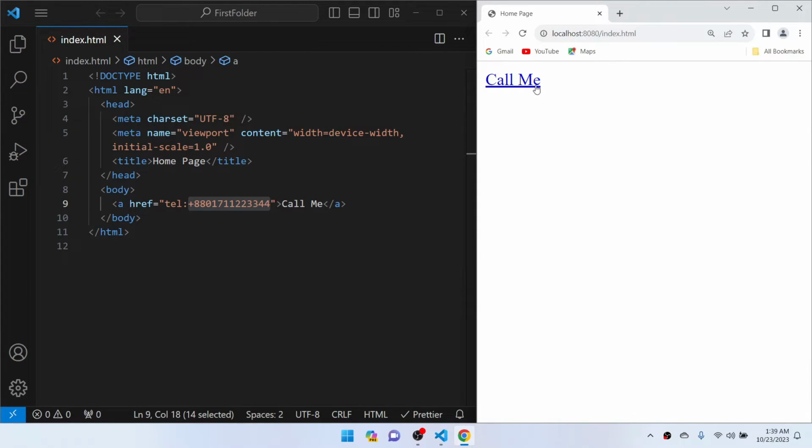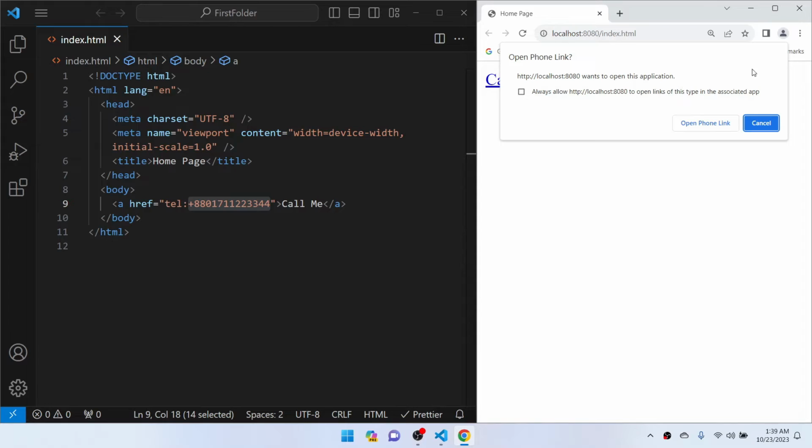Then if you click on this link, you will get an option where you can click and that will open the dialer app on your phone. So you will click on the link which will be on the Windows laptop, and if you click on the link in Windows, it will open the dialer app in Android or iOS where you have logged in.